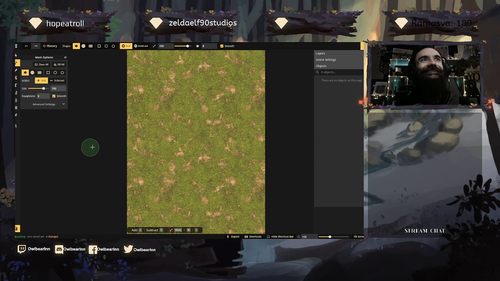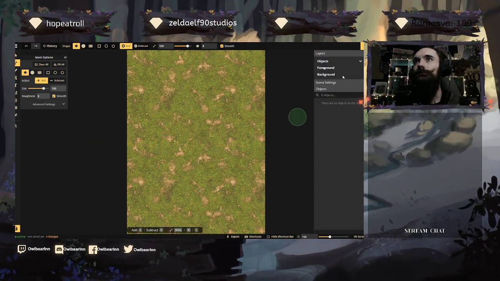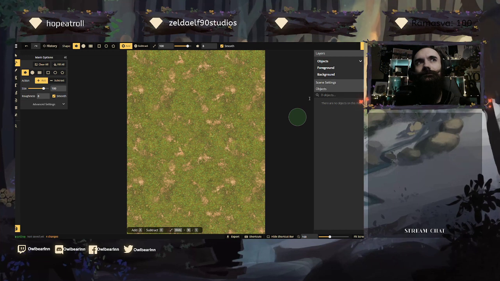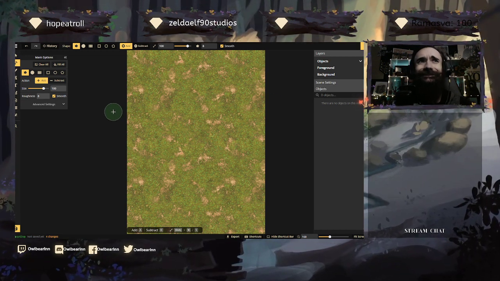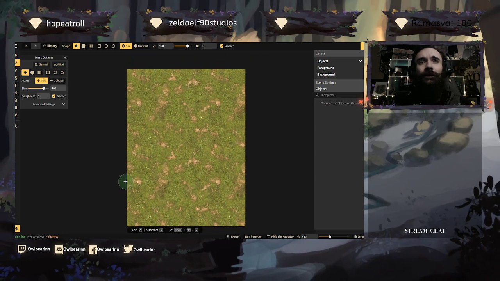New functionality. We're actually gonna try to use layers. We're going to try to do this correctly. I say correctly. It's not my method at all. I don't do anything correct.